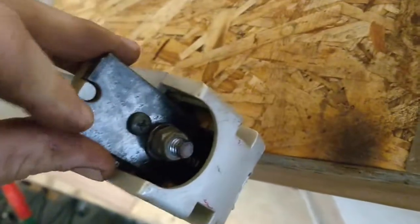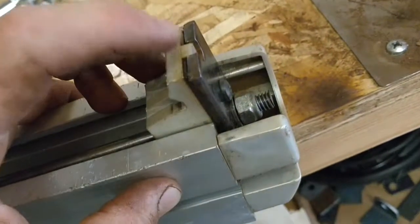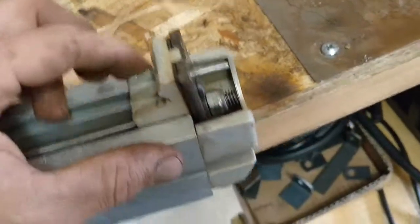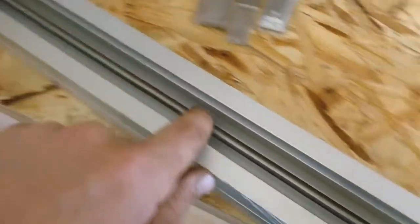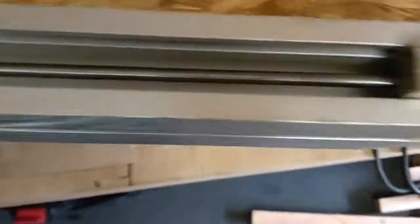So removed the rust off of this nice little steel plate we got here, and the spring plate that's underneath. Painted the spring plate with some industrial metal primer. Cleaned out all the gunk and the crap from in there. Refinished our tension rod, and then just put a light coat of WD-40 on it. Didn't end up painting it. We got some grease at the ends. Cleaned up the little bearings and the action here. And see how she does.